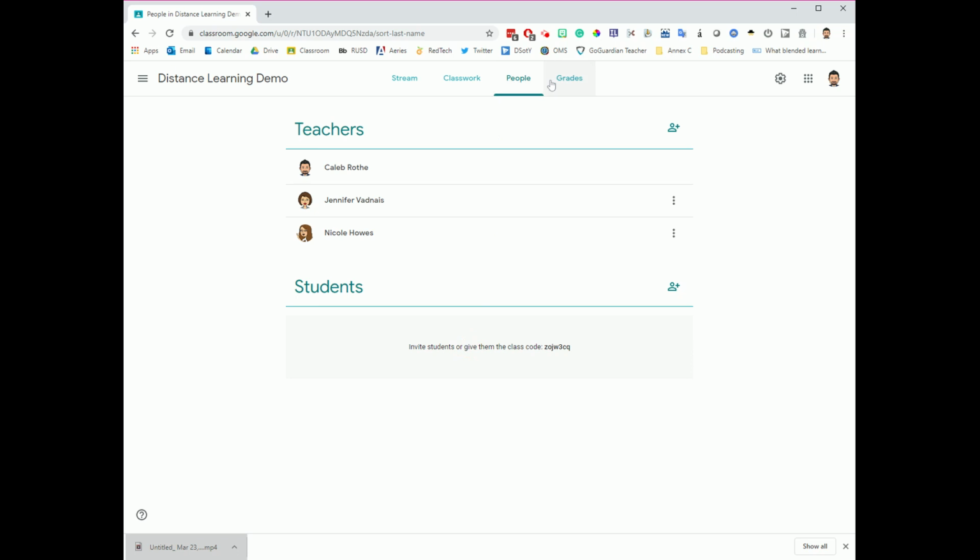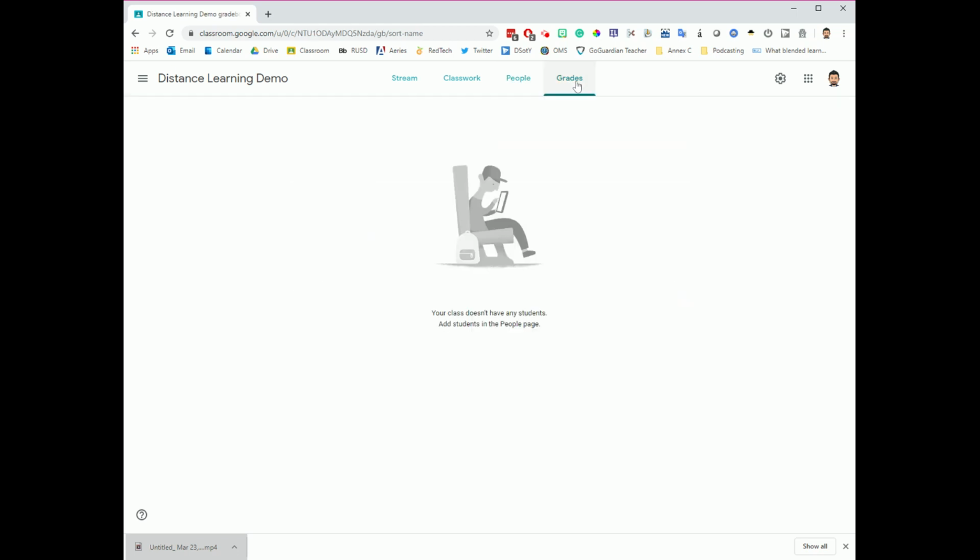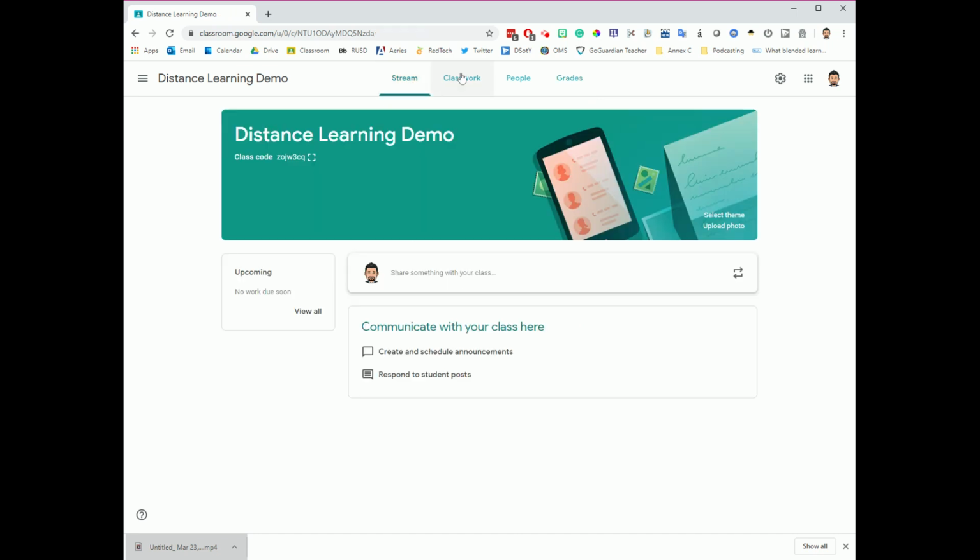The last tab that I want to point out to you is this Grades tab up here at the top. And this is where, as students start to turn in assignments, as they mark that they finished that essay and you go through and you grade the essay, or you go through and you grade whether or not they've completed the response questions or something like that, you'll be able to add grades over here. So we'll talk about that in future videos, but we wanted you to understand those four tabs, and that when you get into Classroom, everything is about you taking some piece of learning activity or material from somewhere else and incorporating it into Google Classroom.